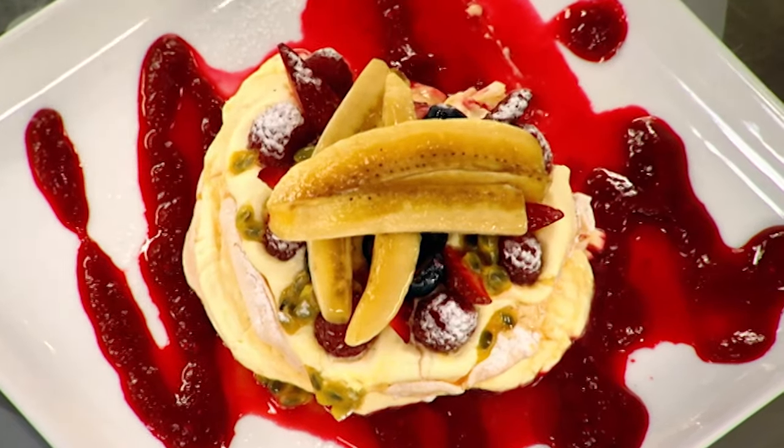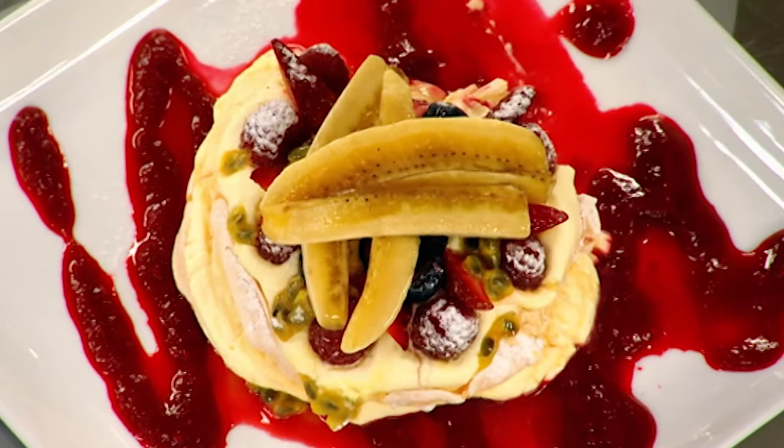I love pavlova. It's a marvellous thing. I like the fact it's thin, I like the fact it's chewy in the middle. And I love the fact that when you were plating up, it is beautiful half-cut blueberries, these little spikes of strawberry, the passion fruit over the top, and you carefully dusted it with icing sugar. The question I have is enough Christmas on this table to keep you out of the bottom.